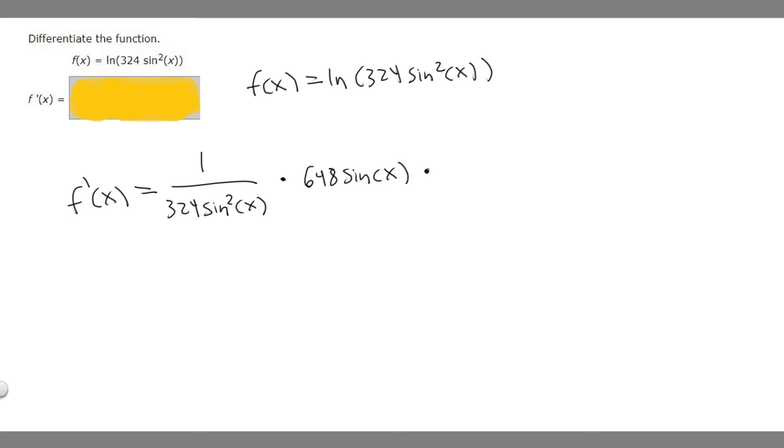So now that we got that we just need to find the derivative of sine of x. So what is the derivative of sine of x? The derivative with respect to x of sine of x is cosine of x. And that's something that you just have to memorize for trig. So now we just got to write cosine of x here.